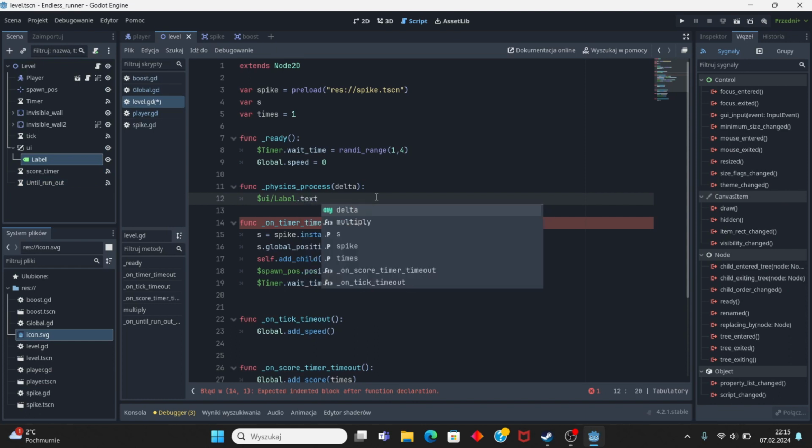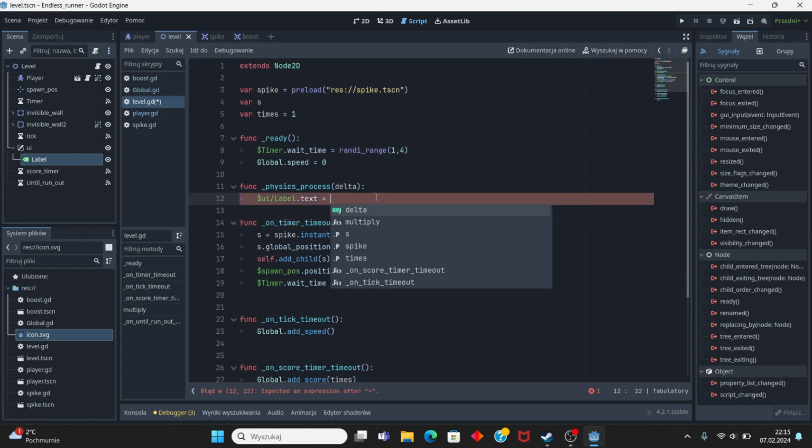Now we are coding so that the score text will actually tell you the score that you have earned already.